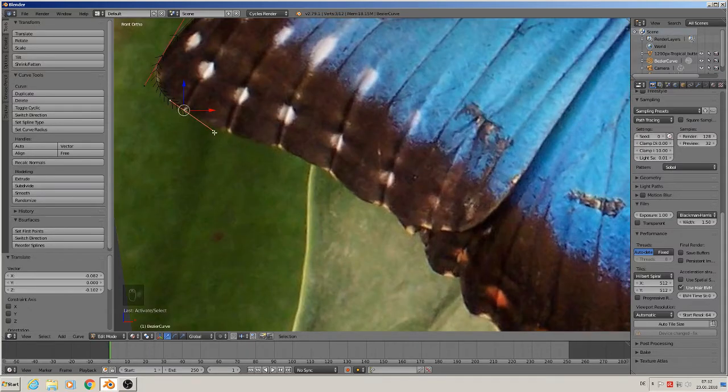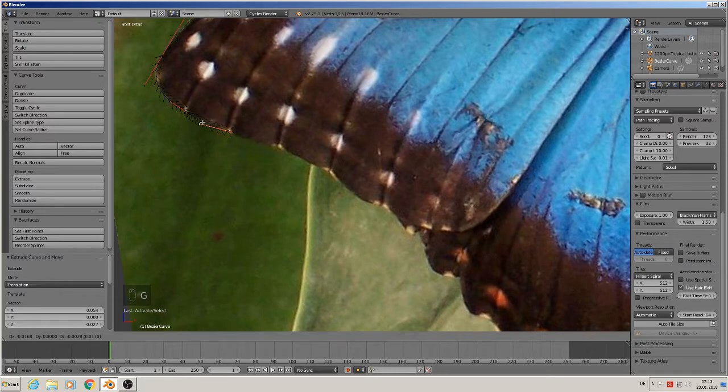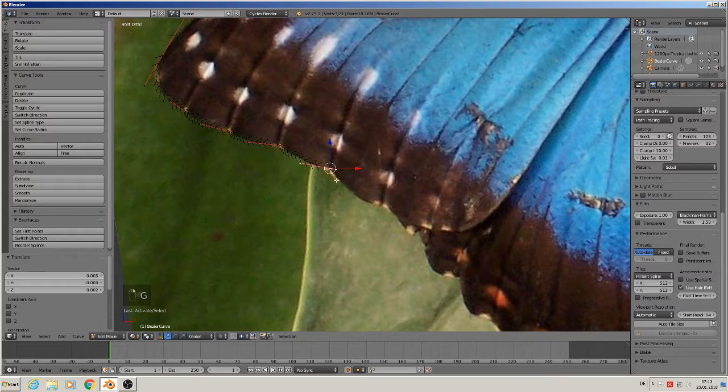Then we go to the next one, make it smaller here. Then we go from here to there, extrude and bring it there. Bring a little bit of roundness in. E to extrude and bring roundness in, and so on. We make it now to the whole part there, and then we have the wing done.